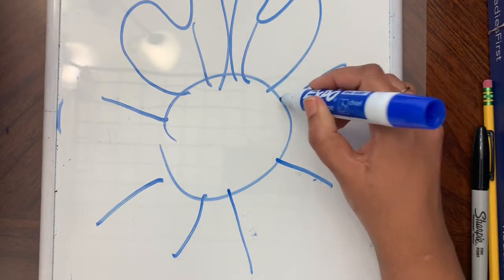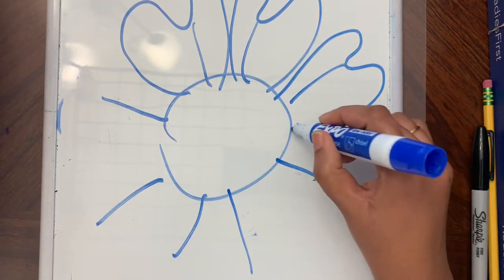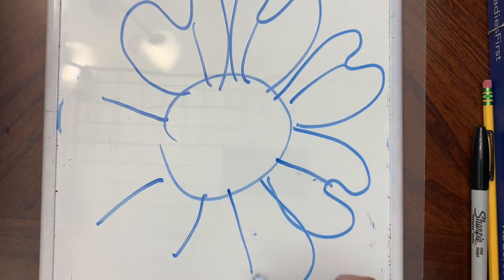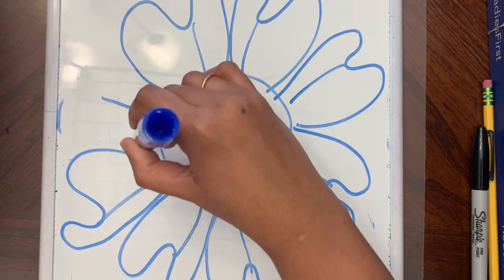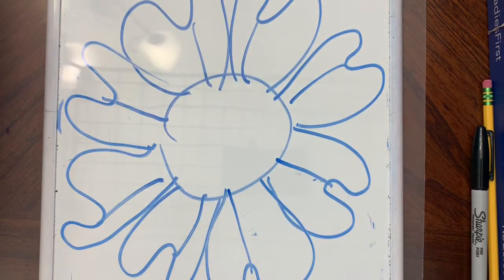With this in the middle, I'm going around it and making another flower. It's like a heart. Can you see that? So we have so many flowers that we have tried. Now, when you're done trying, you can take the paper. And then we are going to draw the flower.